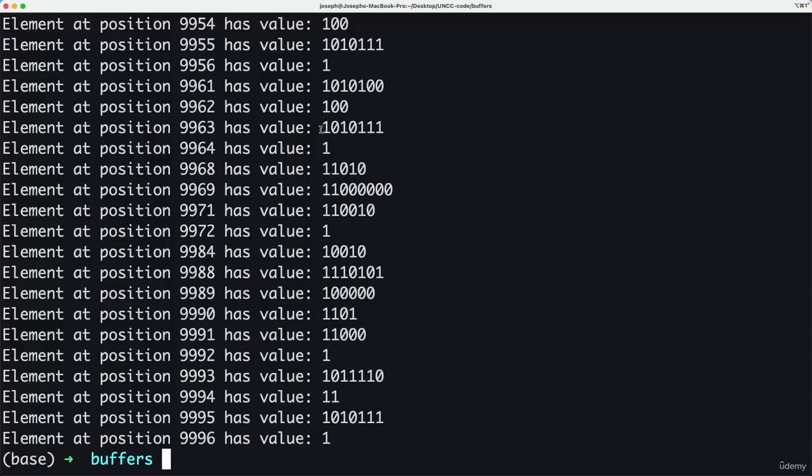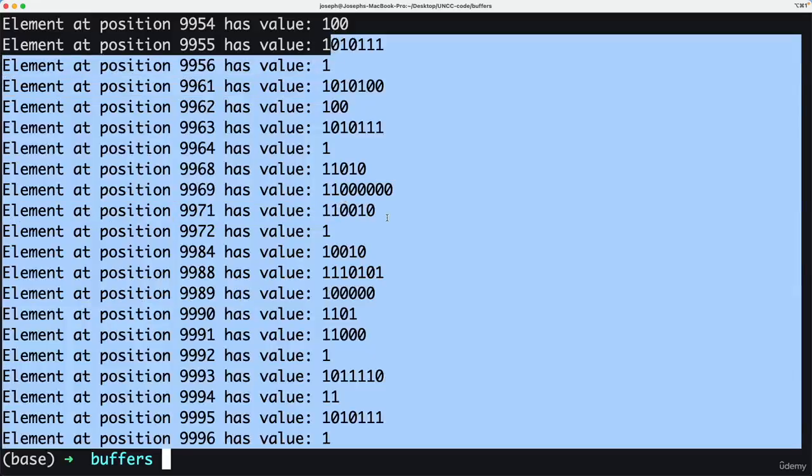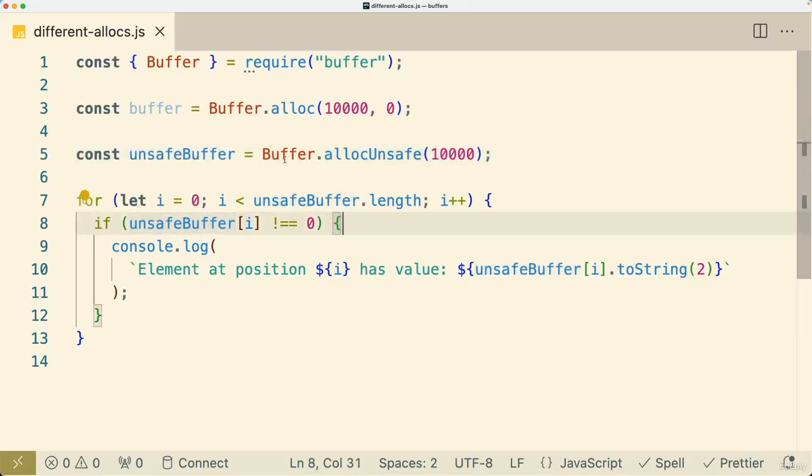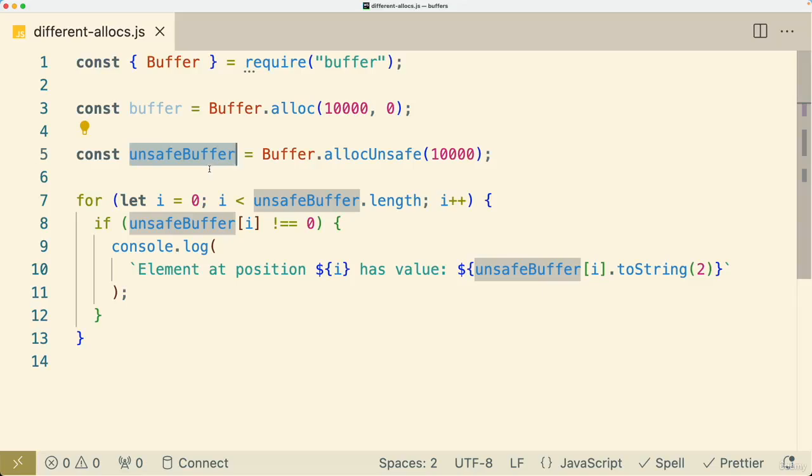So we don't know what this data is. It could be something sensitive or it could not be something sensitive. We don't know. But if you are creating a very security sensitive application, this could be potentially sensitive data and you have to take care of it. Because again, a hacker could somehow get access to this buffer, and then they have access to the contents of your memory, and there they could find some potentially sensitive information.